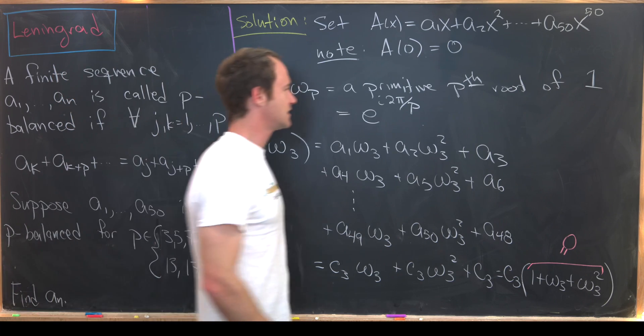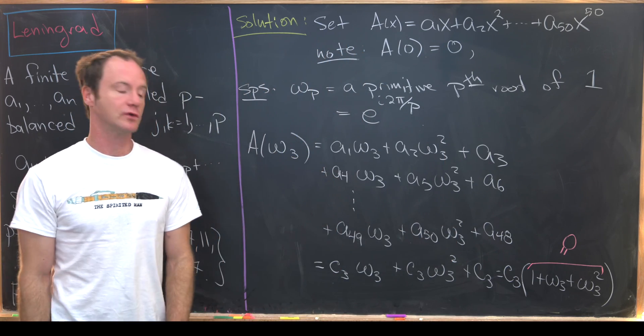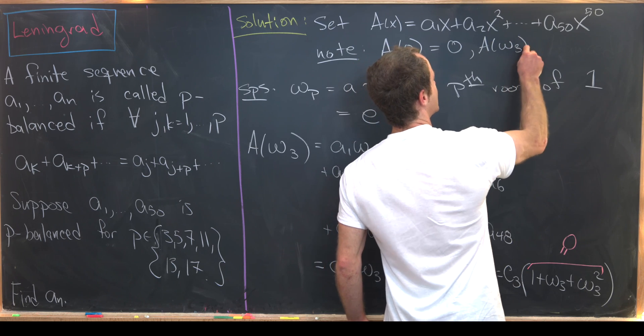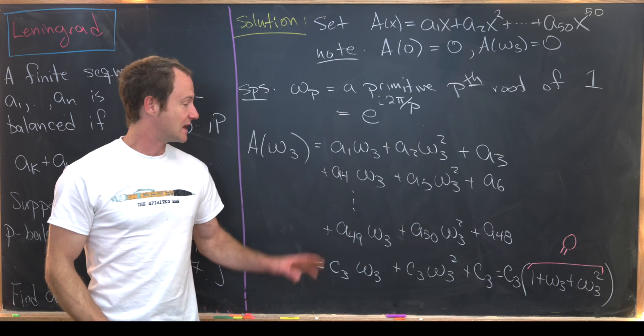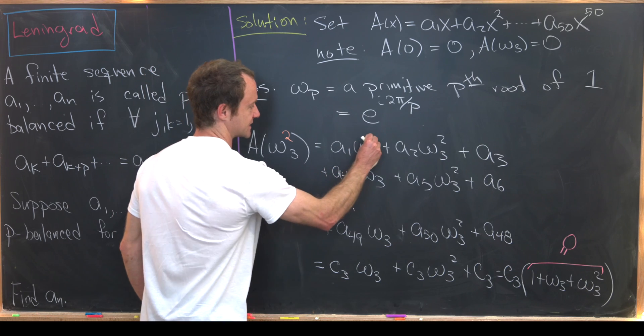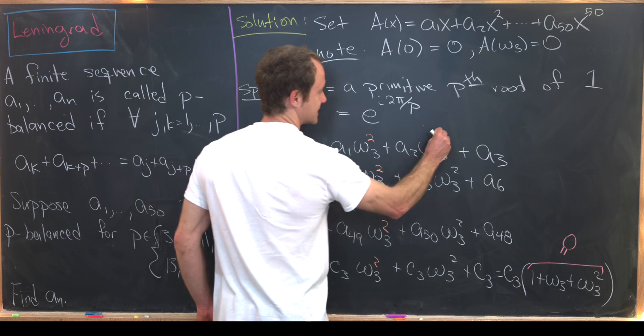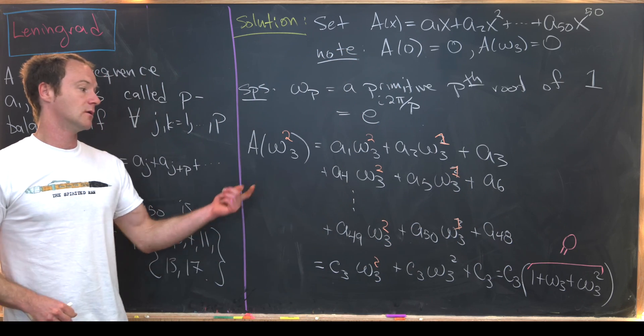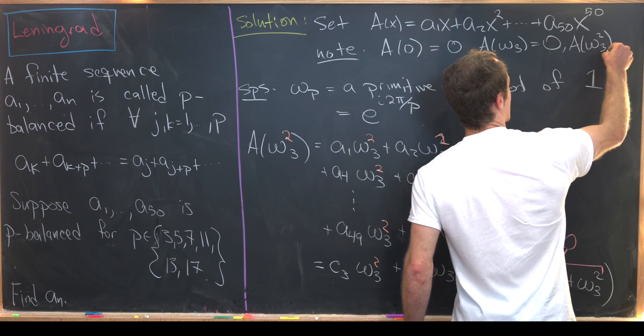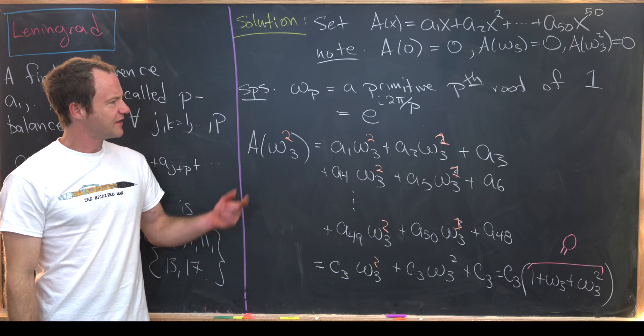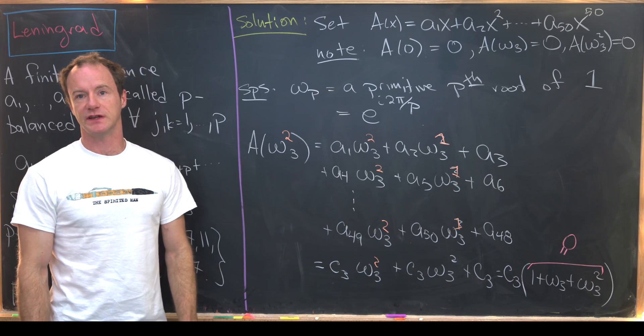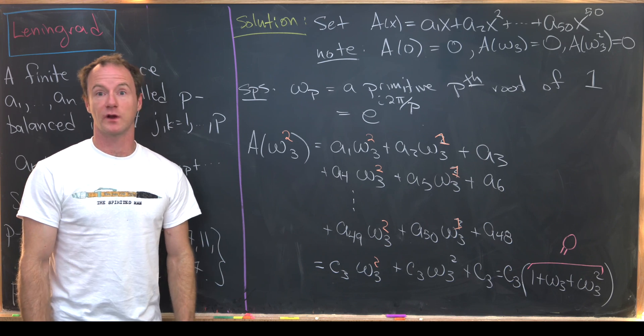Okay so that tells us that we have two new roots for our polynomial A. We see that A(omega_3) equals 0. And then likewise we can play this entire game plugging in omega_3 squared. So that'll give us a square here and that'll give us a first power here. So all that will add up to 0 as well. So A(omega_3 squared) is also equal to 0. Now I think we can see what's going to happen. We'll actually get roots for all of these primitive roots of unity. Let's summarize that at the top of the board and we'll finish it off.